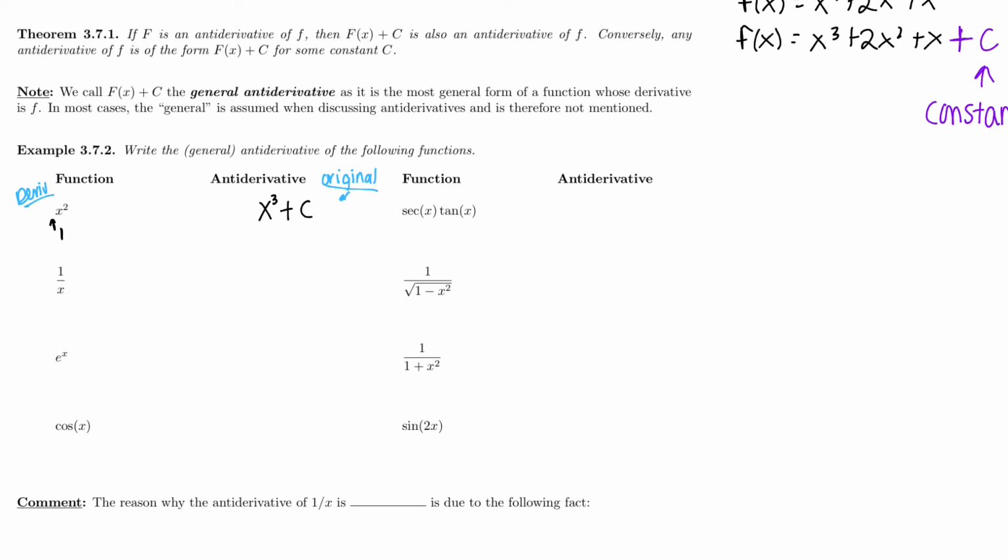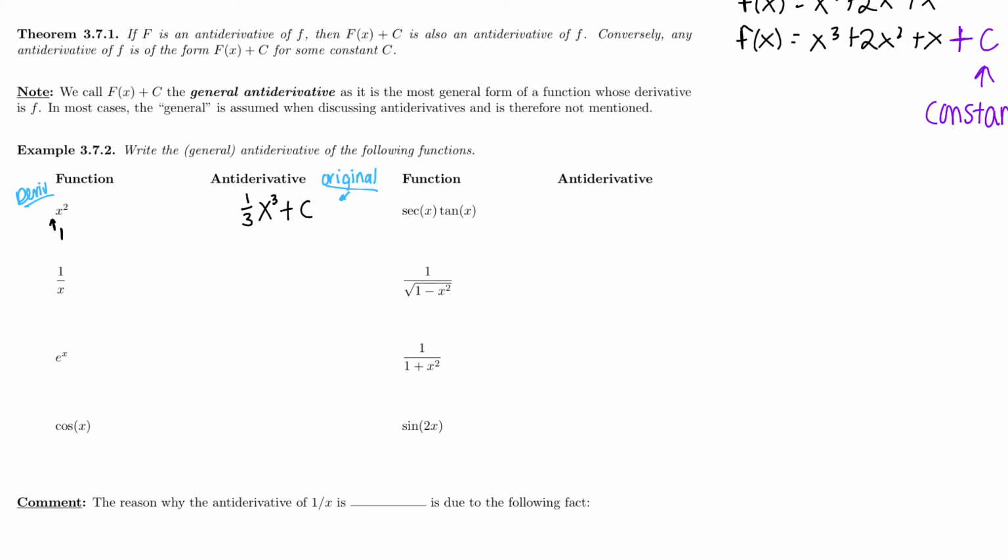Let's do it in black. I could put a 1/3 in front, and then when I take that derivative, 3 over 3 cancels, and you get x squared. So if you take the derivative of 1/3 x cubed plus c, you get x squared. Therefore, 1/3 x cubed plus c is the antiderivative. You can say it's the antiderivative when you have that plus c there because it covers all antiderivatives. That is the antiderivative of x squared.